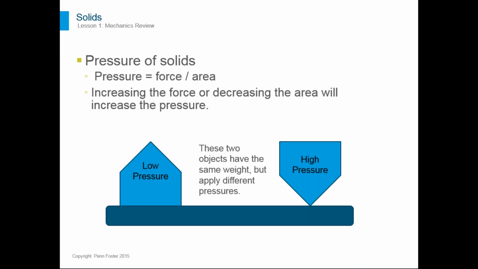If you put your hand on a thumbtack that's pointy side up, it's going to hurt. But if you put your hand on a thumbtack that is the other way, the flat side up, it's not going to hurt as much because all of that force is spread over a bigger area instead of just being on that tiny point. And this is just a quick illustration of it, but you can see if these two objects have the same weight, they're going to apply different pressures. The one over here is putting all that weight onto this one tiny little point, and the one on the left is putting all that weight spread across a pretty wide base. So that's the difference in pressure, even though it's the same amount of force.